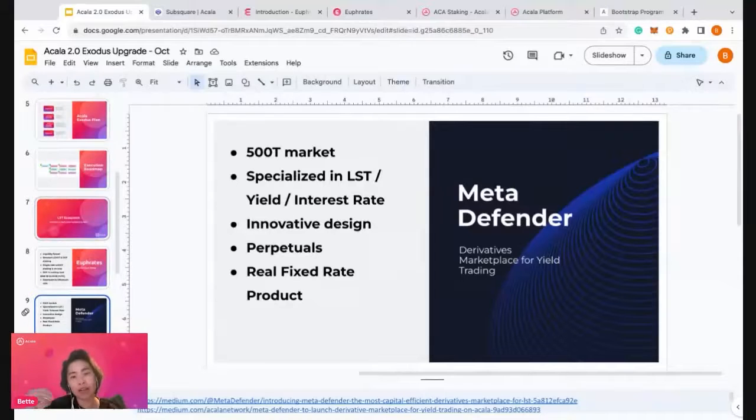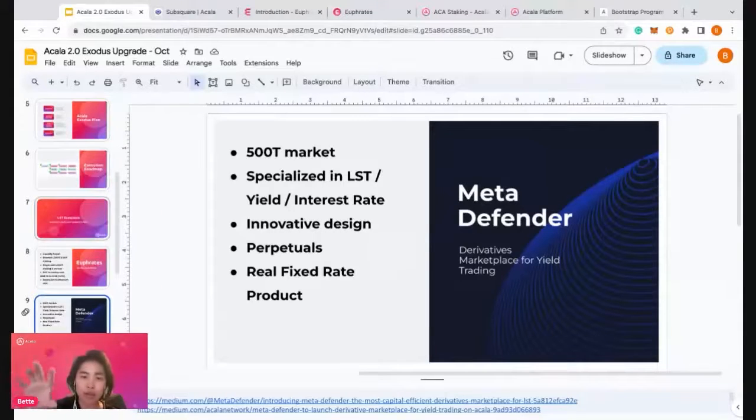And of course, on the other side, when you are the hedger, there's also the speculator, the person on the other side taking on those risks and speculating on the market and getting a return on it, right? So this is quite interesting. And on the Ethereum side, there are already folks like PendoFi building tokenized yield. So Meta Defender is actually building on top of PendoFi on Ethereum. They collaborate and work together. Meta Defender produced this derivative marketplace that integrates with PendoFi's tokenized yield, specifically for trading perpetuals and various different derivatives for yields.